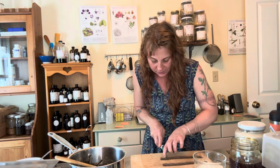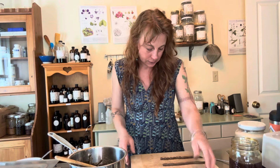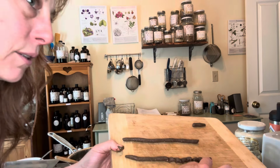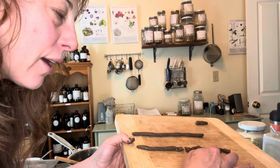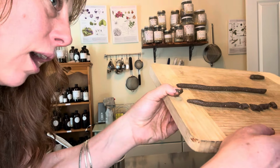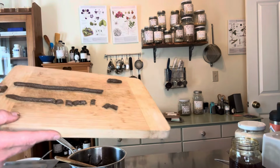So this is where I am now going to go down and start cutting up my little, I'll show you guys an example. I'm just gonna make a few slices and then I'll bring it over so you can see. And what I've done here is I've coiled my snake and I've just started cutting it into little square, you know, like what, half inch sections, so that they're roughly now the same size. So when I pick up each one of these little segments, I'll be able to round out the corners with my hand and then coat them in the demulcent powder.